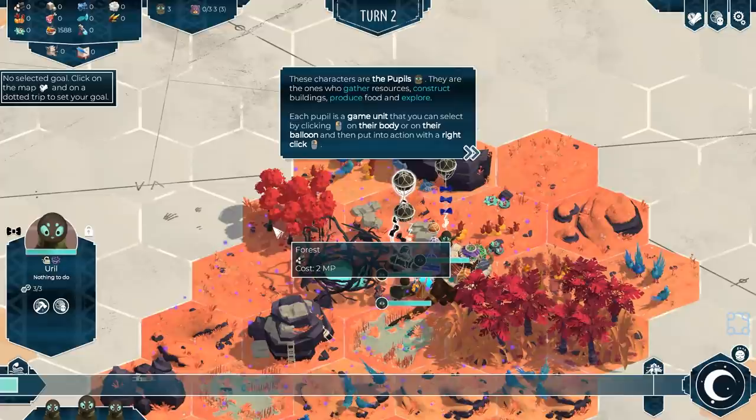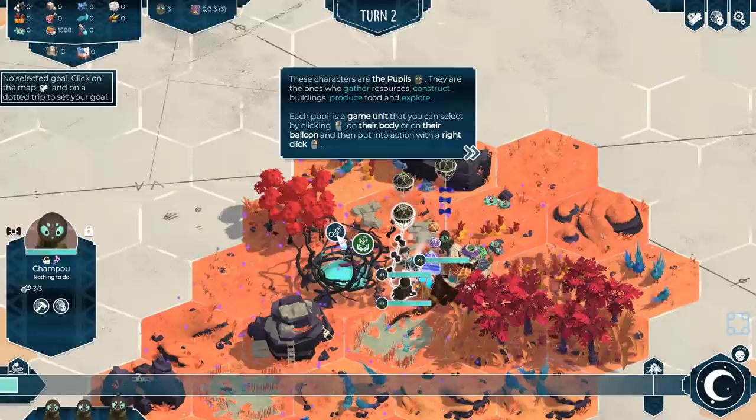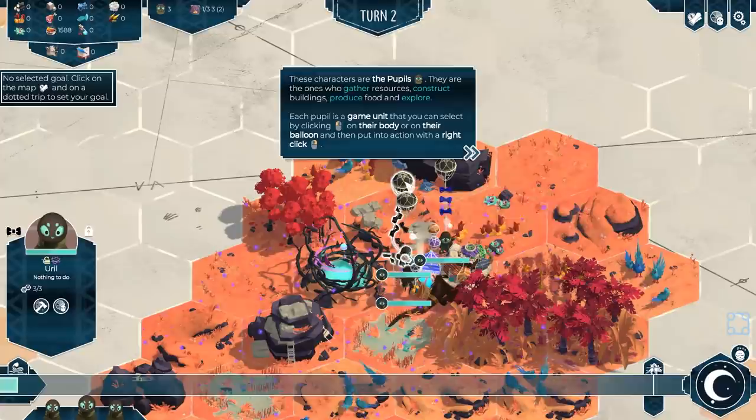These characters are the pupils. They're the ones who gather resources, construct buildings, and produce food and explore. Each pupil is a game unit that you can select by clicking on their body or on their balloon and put in action with right click. Okay, so you... Soothe the aura, go to. Soothe it.